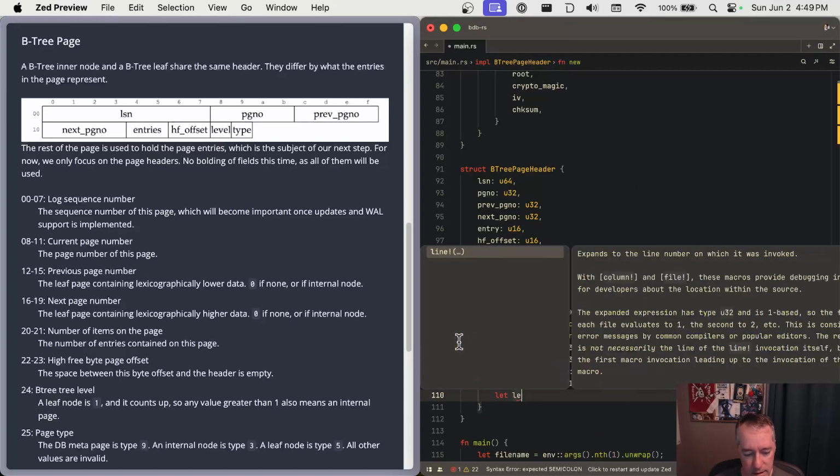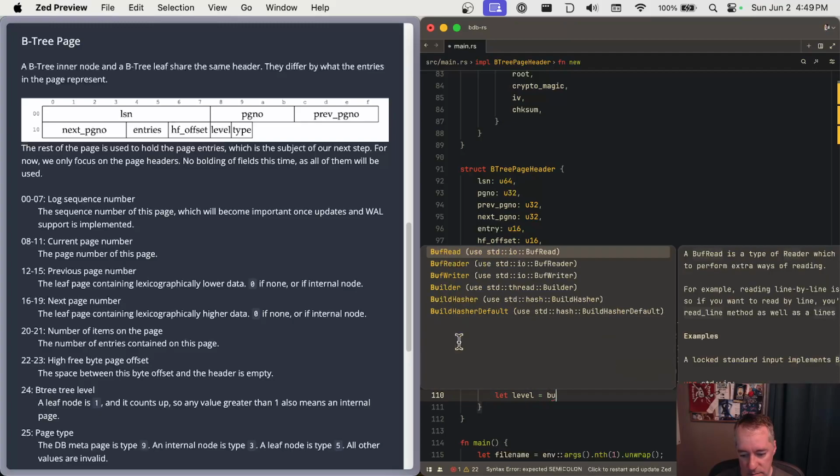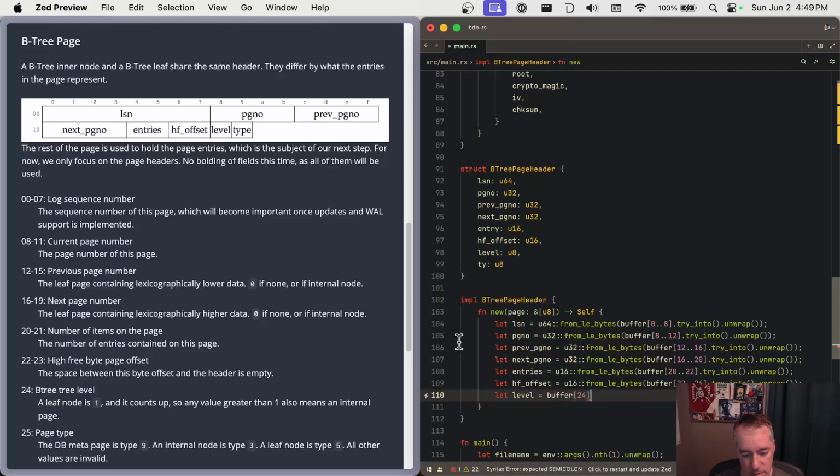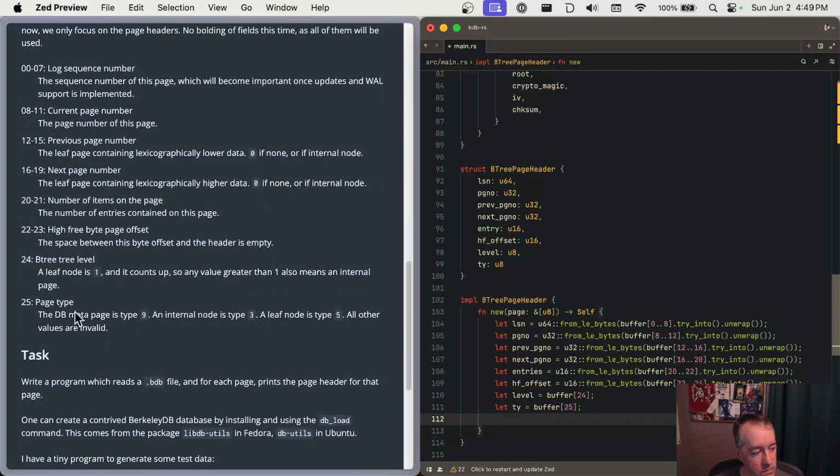Okay, and then level is going to be buffer 24, and TY is going to be buffer 25. And here we need to... leaf node is 1 and it counts up, so yeah, that makes sense. It builds the leaf nodes first, and then as the tree grows it adds internal nodes. Okay.